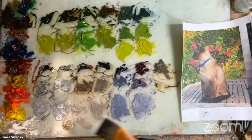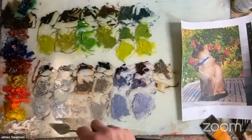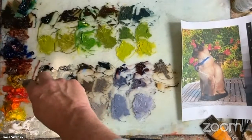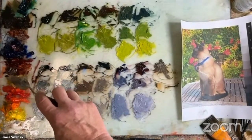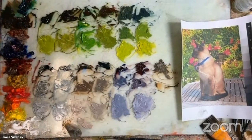My piles, get this out of the way so I can make a pile. My piles just petered, making just enough instead of overdoing it. I keep getting this dark. It's just ochre and white? Is that what you're doing? Just ochre, white, and added into my burnt sienna mix coming down. I split that pile.